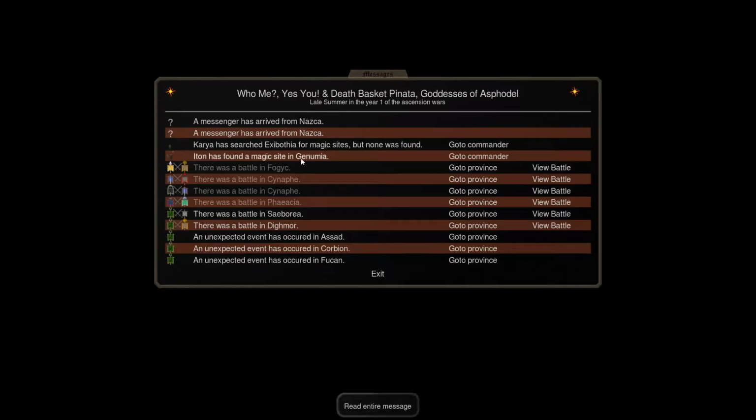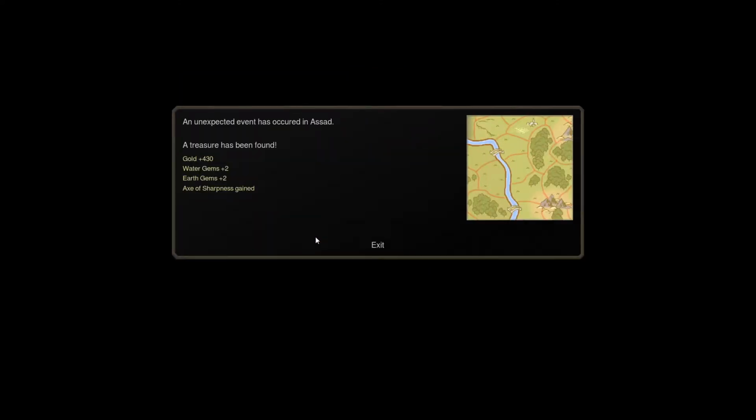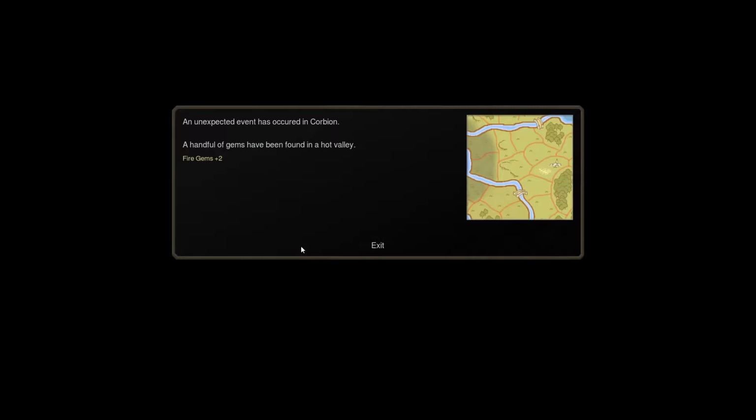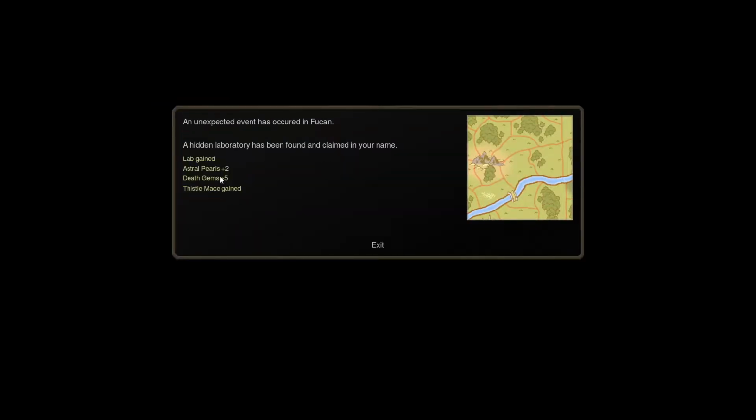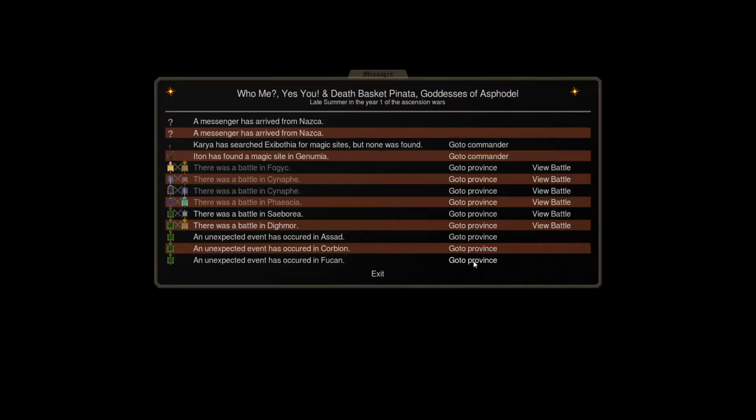Find a stone circle. That's an earth site. And let's look at the events, and then we'll look at the battles in the other map. So gold, hooray! Axe of sharpness doesn't matter. A little bit of gems, not so bad. Fire gems, very nice. Gained a lab and a thistle mace. So the thistle mace is sweet.